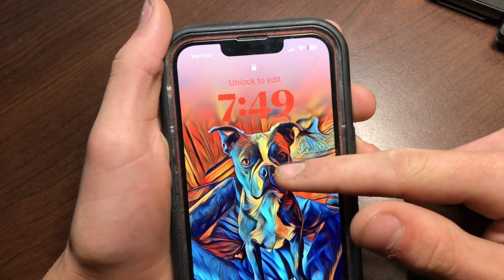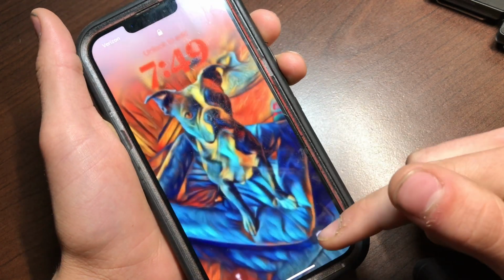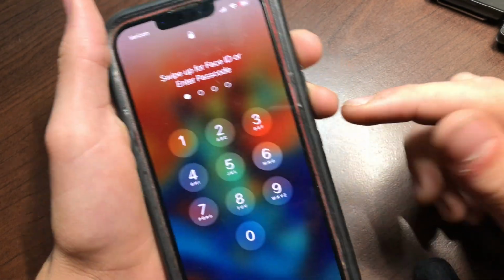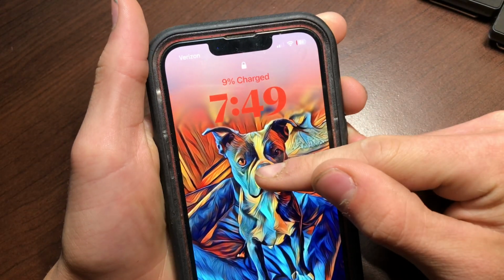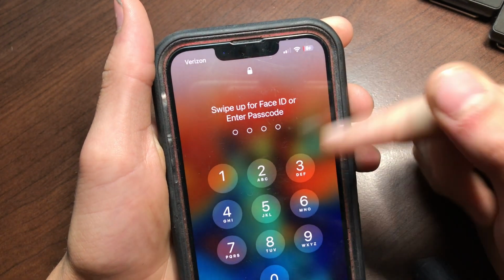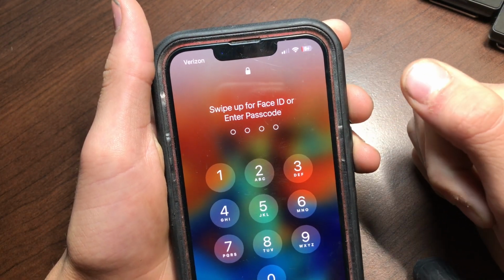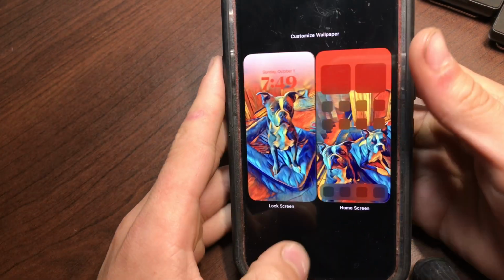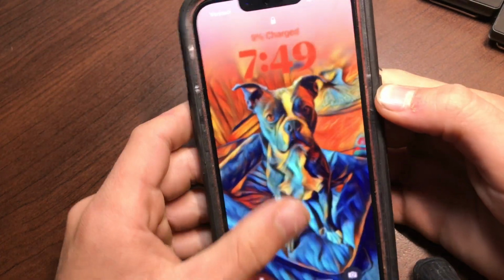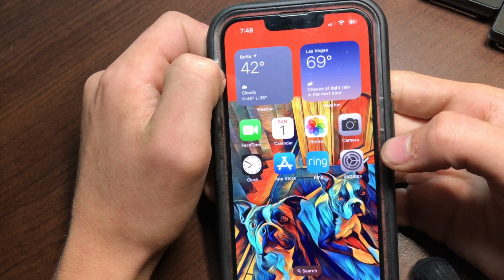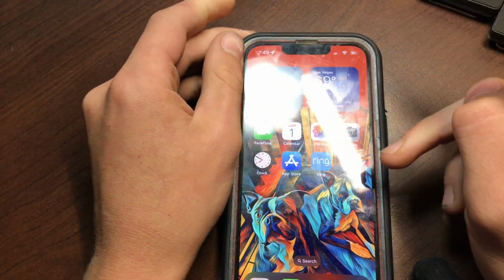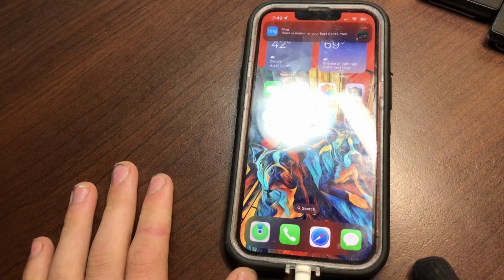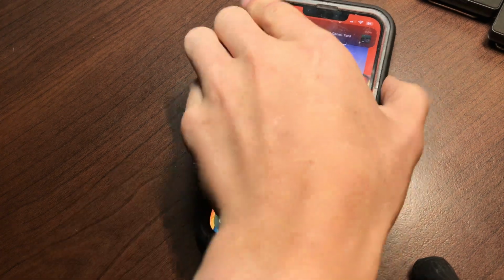You can't customize your lock screen. It's just going to tell you to unlock, to edit. And it'll bring you up with the passcode if you really don't listen to it. But the first time it'll actually tell you unlock to edit, and it'll shake that little icon up there. Tell you unlock your phone or you can't edit the background. So once you do unlock the device, then you can edit the background, customize the home screens. So that's a simple way how to get your lock screen really kind of safe when it's locked. And yeah, you can keep them on. You just get a little less privacy, but that's something you can do.